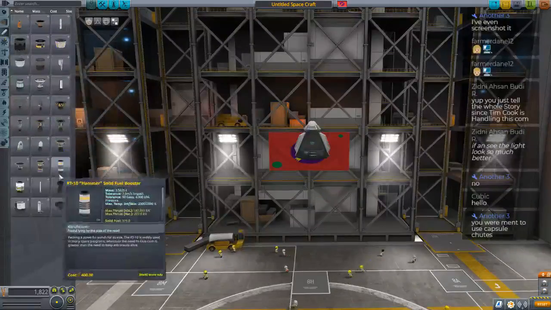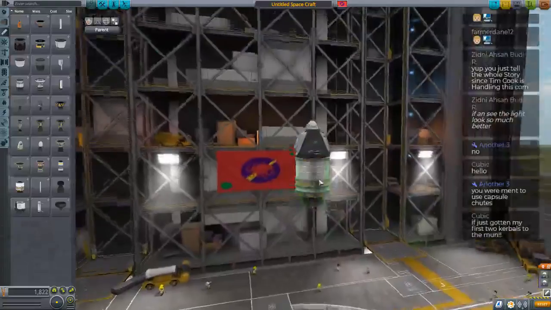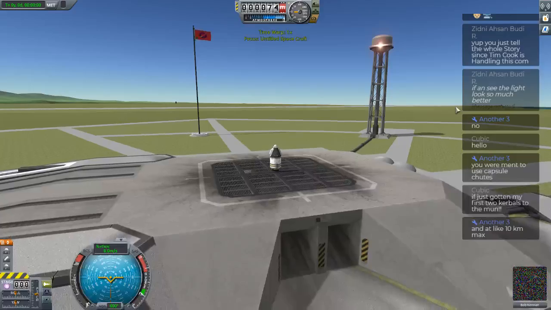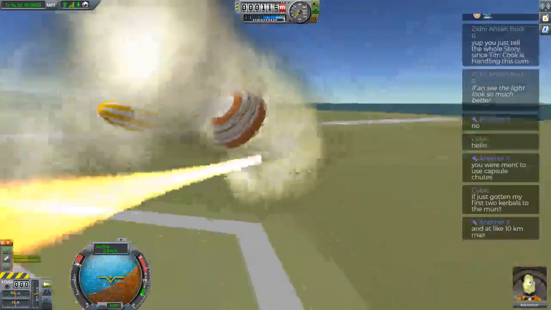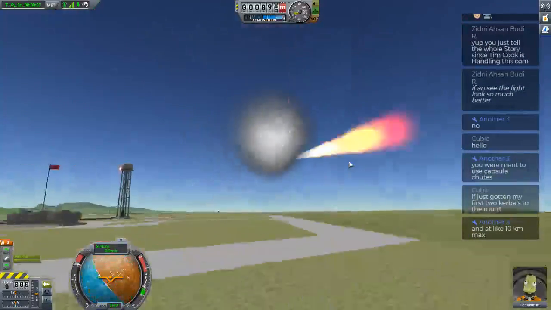So what we're going to do is get a smaller one. There we go. Let's try that again. Just got your first 2 Kerbals to the moon. Hype. I'm fairly confident in my ability to hit a moon. Oh, whoa. Staging. It's a thing, yo. It's looking good, though.